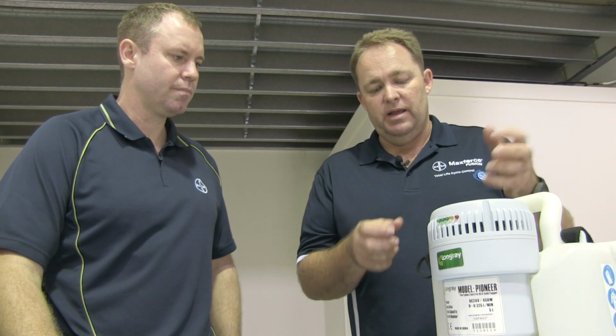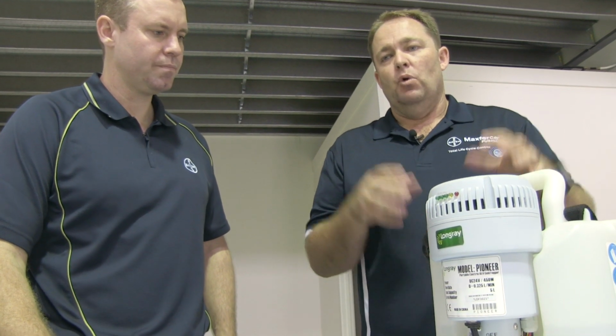The main difference other than that is that the fan unit that drives the ULV action also pressurizes the fluid tank as well. Where we had a Venturi effect, sucking product up and dispersing it, we now have pressurizing the tank and pushing liquid out through the nozzle. What does that really mean? Well, the biggest advantage for us is that it makes it a bit easier for us to calibrate.